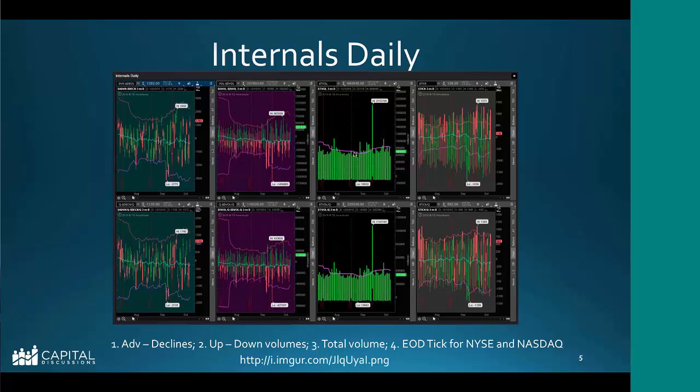Now, I purposefully did not send Tom an update for these things, so you don't see yesterday's volume, right? Everybody's looking, yesterday was this huge sell-off. What did volume look like? You've got to stay towards the end of the presentation when I show you how to open these things on the live one, and we'll take a look there.